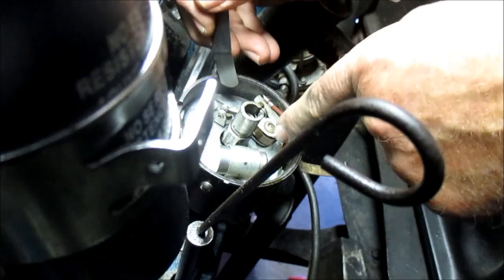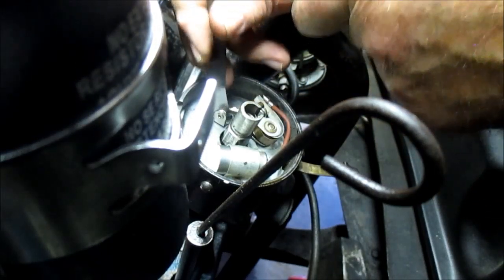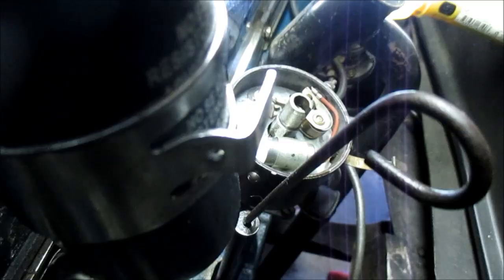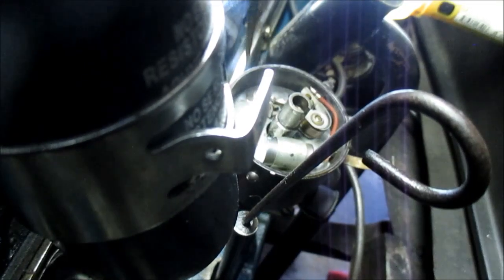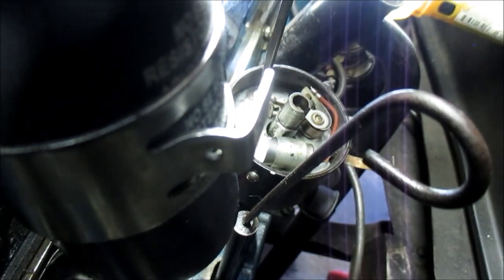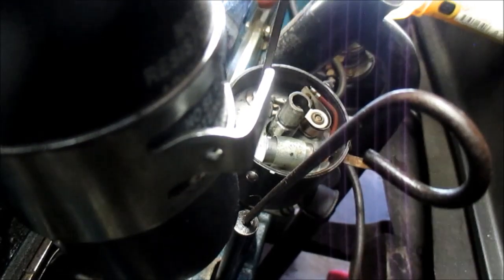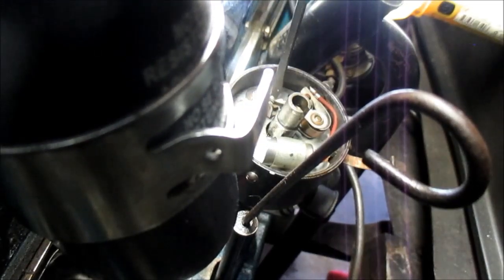Boy, them points are really closed. Wow. Well, what you want to do is loosen this top screw right here. Doesn't have to be too much. And then this other screw here is the cam that actually turns the points to open or close them.